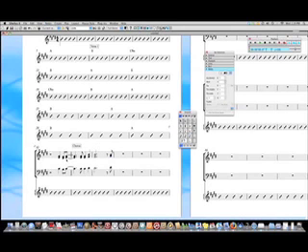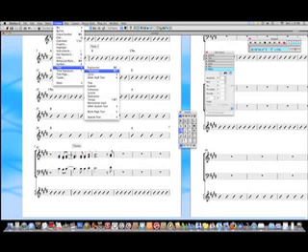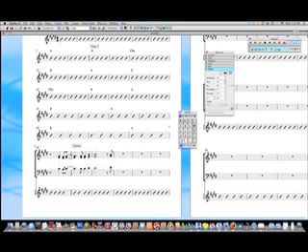Now the next thing would be to add lyrics. I'm going to click here, go to Create, Text, and Lyrics, Lyrics line 1. You see this shortcut is Splat L. I'm going to use that in a minute. You can see the cursor right here. We only need lyrics in the middle. We do not need lyrics up here and up here unless the parts are doing different things. If the soprano is singing something, the alto is singing something, and the tenor is singing something, then we space them out accordingly. But in this case, they're all singing the same thing.